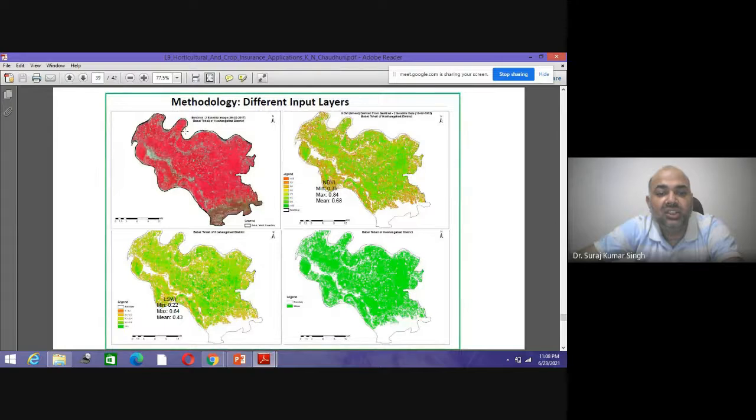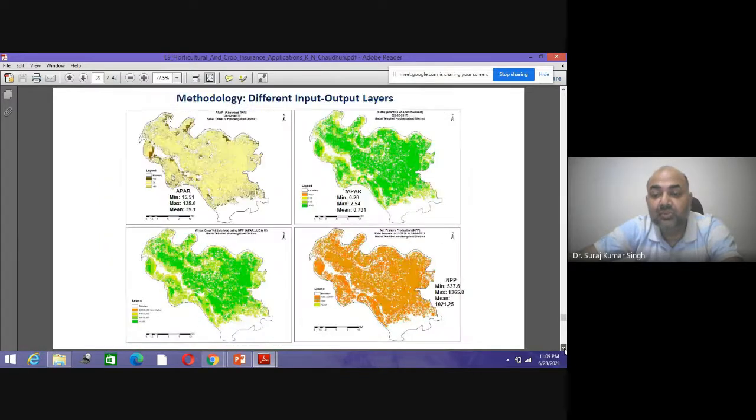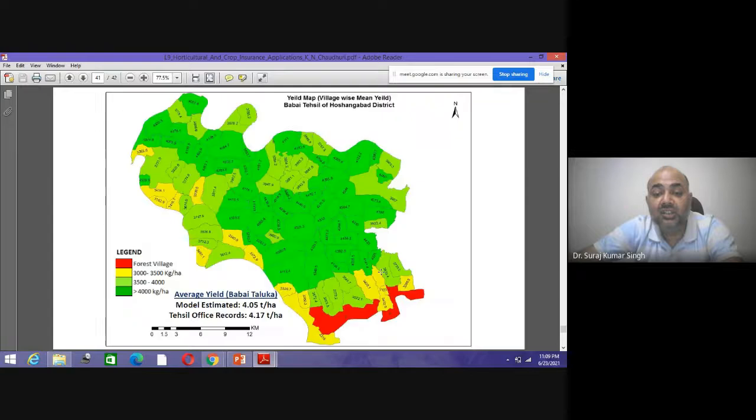You see, this is a satellite image. On the basis of that, we have performed the NDVI analysis, then LSWI, and various indices have been performed to calculate the exact amount of yield estimation, or if we want to give the primary production of any area. So using that data sets, village wide yield can be calculated.